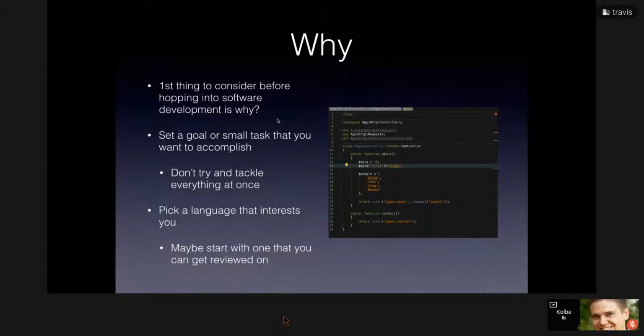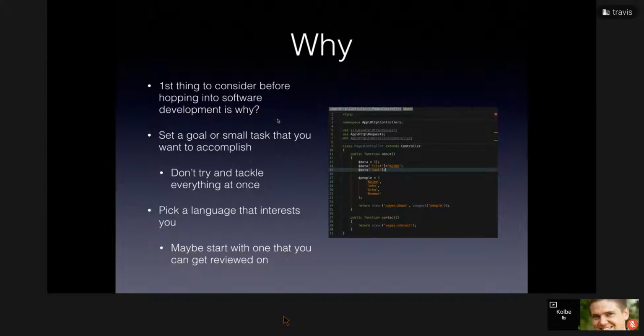The reason you should do development is because you love it. You love the art, you love writing code. You like creating applications and things like that, and you get a real rush out of it. You should want to reach that feeling and that goal when you start in development. The best way to get started is to set a goal or task that you want to accomplish. Say, for example, you want to make a website, or an app that you can use to write a blog. Then that's a good place to start to give yourself an idea.